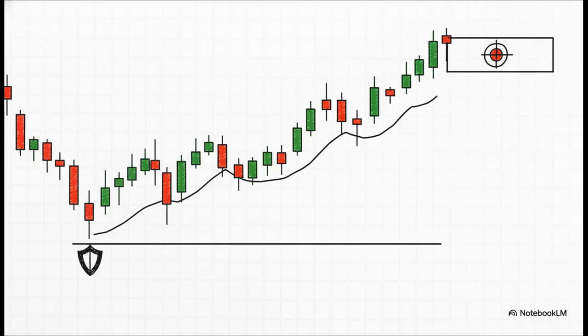And speaking of stop losses, the rule here is absolutely non-negotiable. Your stop loss must be placed entirely beyond the extreme point of the sweep wick. Why? Because if the price actually returns there, the institution wasn't actually reversing the market, and your setup is completely invalidated. Period. Now, for your take profit, you simply look across the range and target the very next liquidity pool or unfilled fair value gap on the opposite side. That's exactly where the institutions are going to be looking to offload their positions.